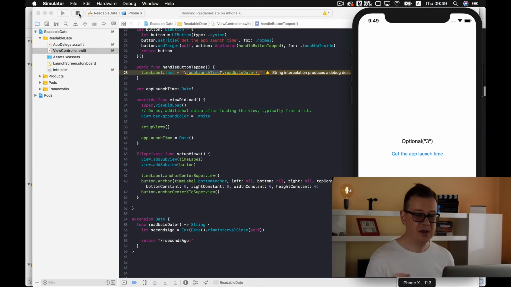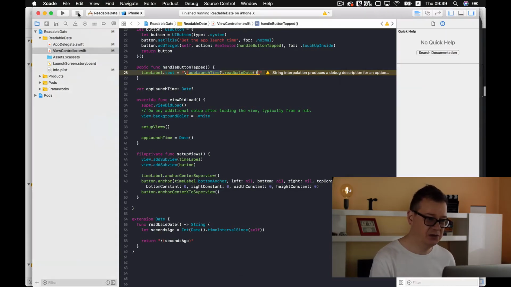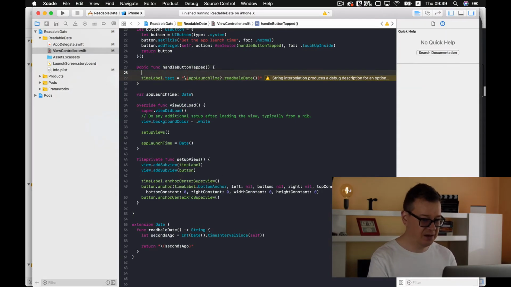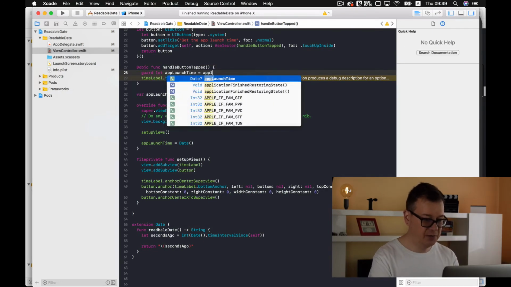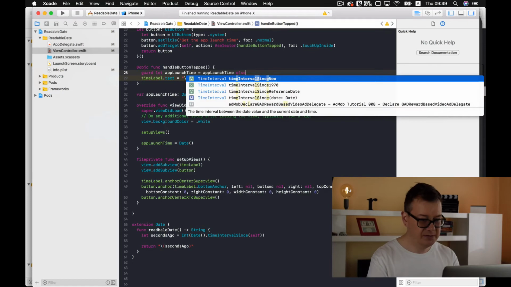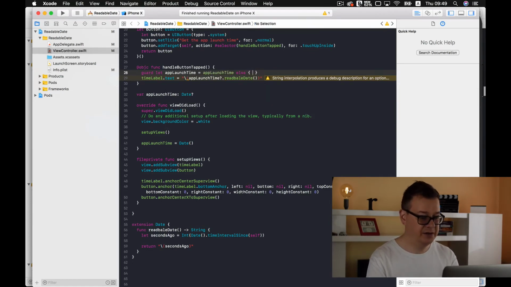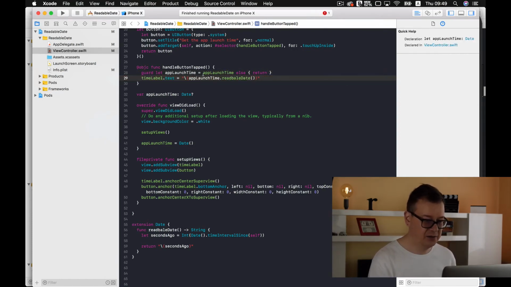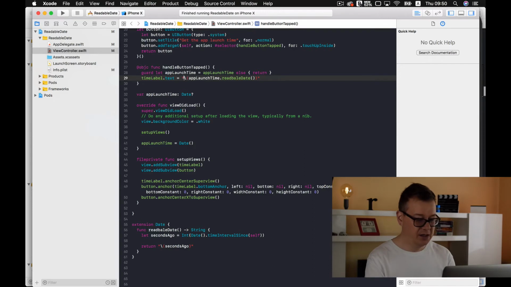Now we want to not have this optional thing here, so we want to guard let unwrapped equals to our appLaunchTime, else we are going to return. So we will not use this text. Okay, and we are going to delete that, and I will just add here.